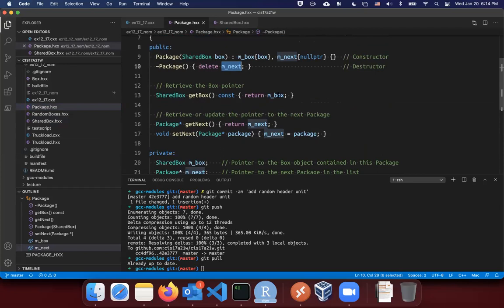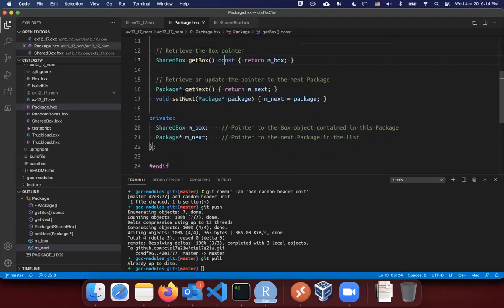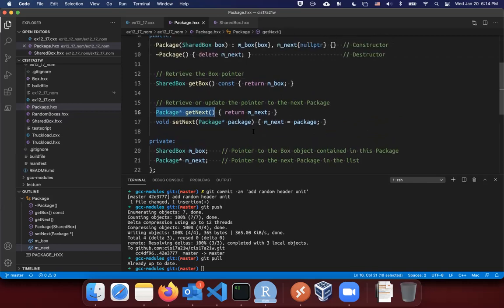And then we have a getter, which is a constant member function. And we have another getter. It returns the next pointer. All right. And then we have a setter that changes this next pointer to something else. All right.